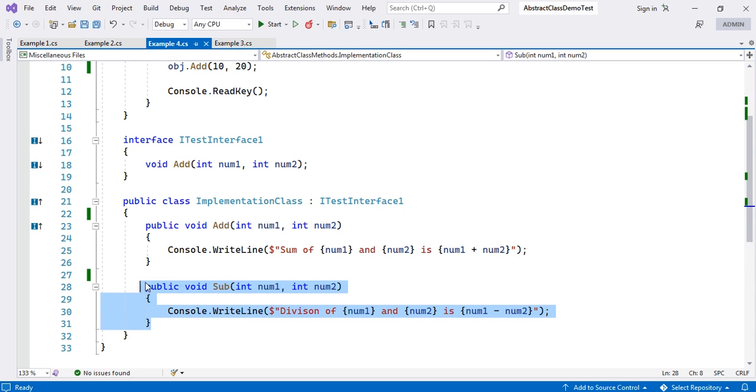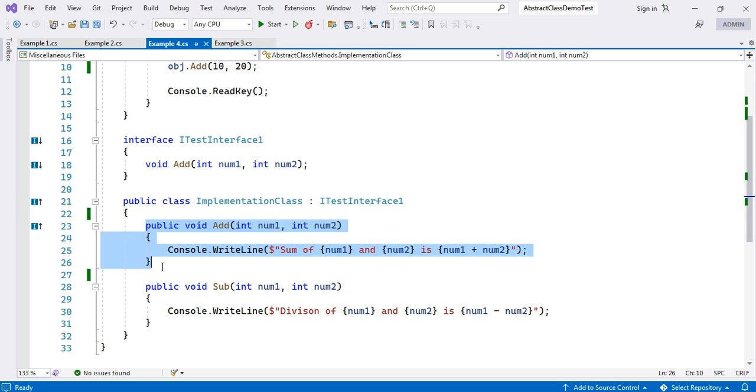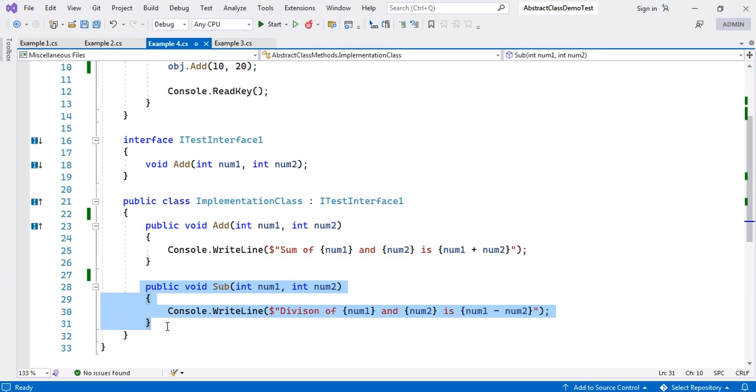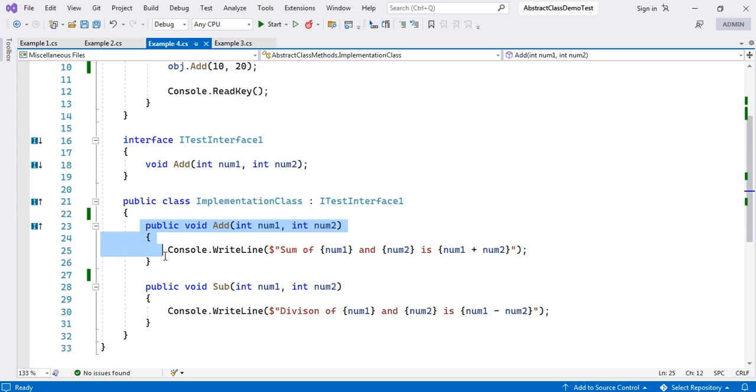This one belongs to this class, but this add should be implemented here. You are also implementing this subtraction. It doesn't matter whether you keep this block of code here or remove it, it will not give you any compilation error. But the add method should be implemented because we are inheriting this interface in this implementation class, so this implementation has to take place.